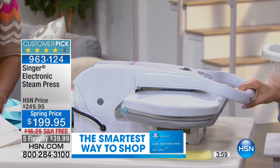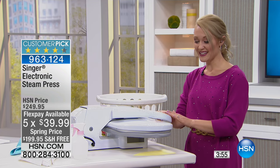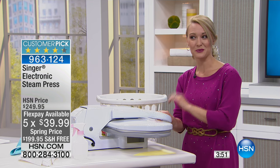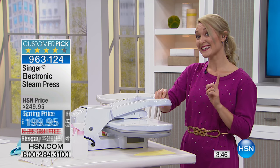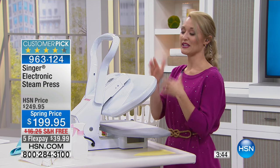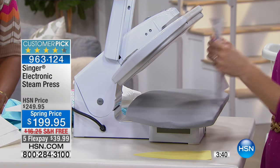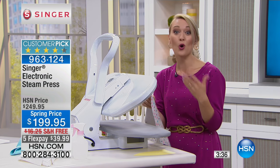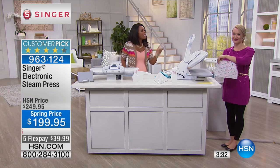We're actually going to use the dry setting now — I'm going to put some interfacing on the back of this fabric. There are two audible alarms to know about: one is when you close it and leave it down for more than 10 seconds it will beep, and if you leave it open for more than 15 minutes it'll go into an automatic cool down. So you have no worries if you happen to be leaving the house in a rush — it has lots of safety features built in.